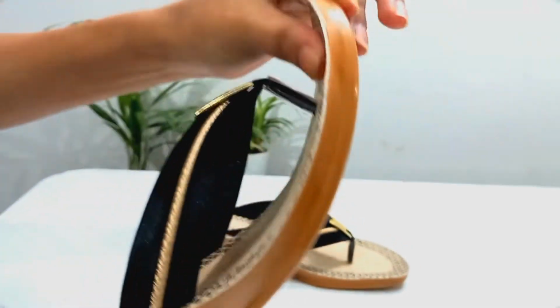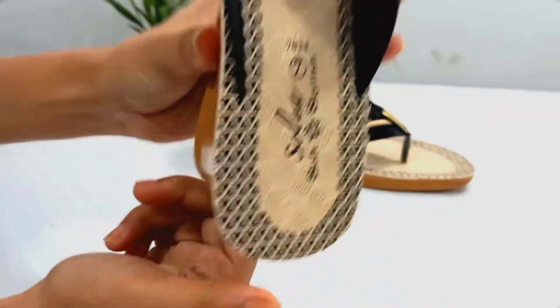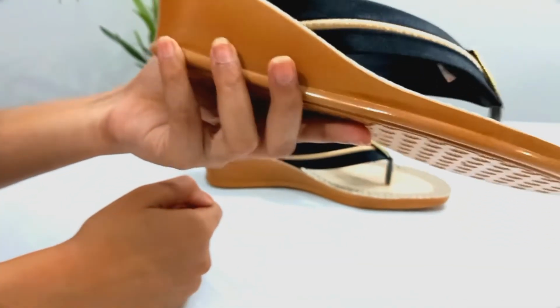I got this product from Amazon for 319 rupees only, and I would certainly recommend this product at this price.